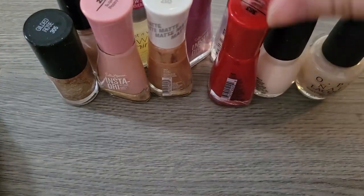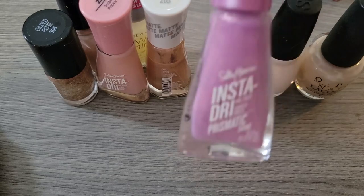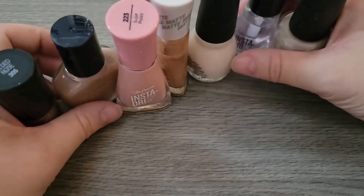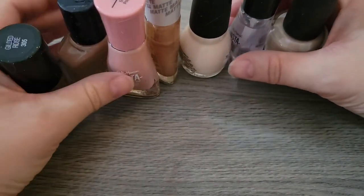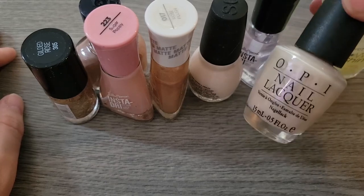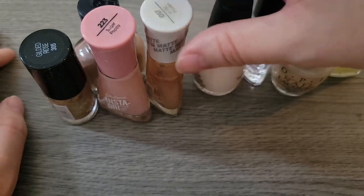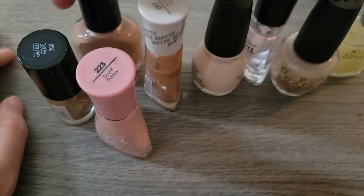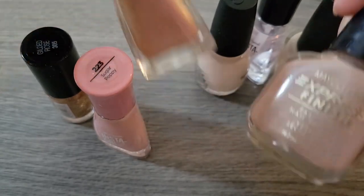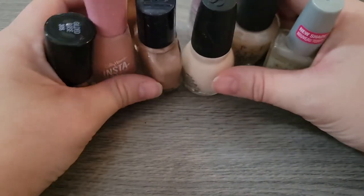Unfortunately for me and for my wallet, I don't really have a lot of variety in nail polish color. I got this red one when I was doing Chicago because I thought red nails would be right, and this purple for my engagement party. Otherwise, I've got clear coats, a matte coat, a sheer pink for French tips, a light pink, a bright pink, some shimmers — one a little more orange, one more mauve — and one glitter. So this is kind of an interesting color palette to work with.